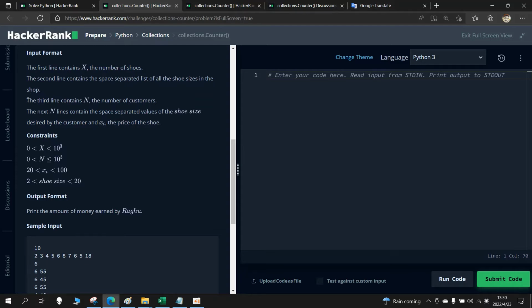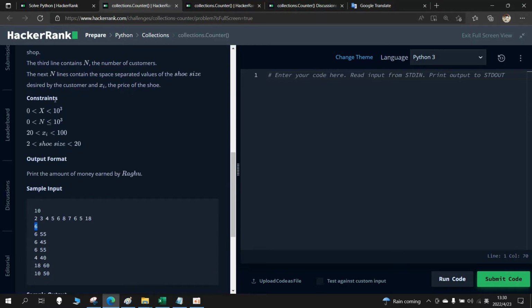Then the third line contains n, the number of customers. In this example, there are 6 customers, and it is again user input. The next n lines contain the space separated values of the shoe size desired by the customer and xi, the price of the shoes.